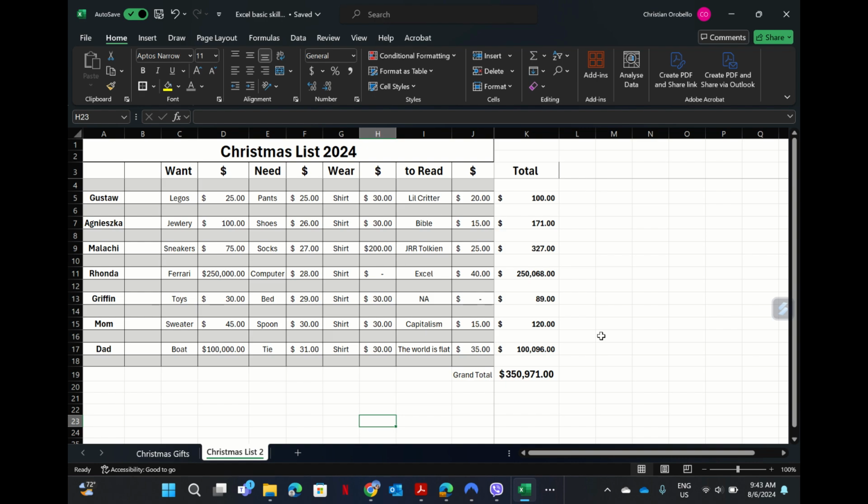Using this little black plus sign, what it does is it understands the formula and then changes it by one, just as it did here. So it changes it by one as we did with the shirts. And here it changes it. So if you want to see the formula, if you click on here and look up in this little box, you can see the formula. So it's sum equals D5, F5, H5, and J5. And you can see that the 5 is Gustav, right?